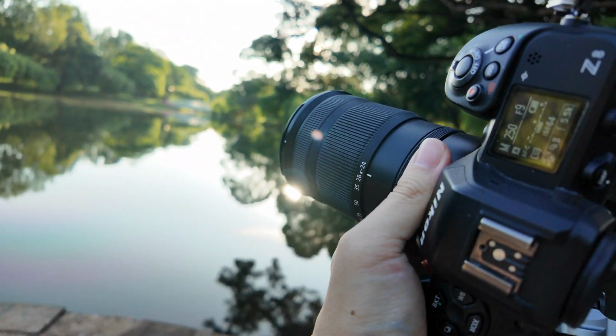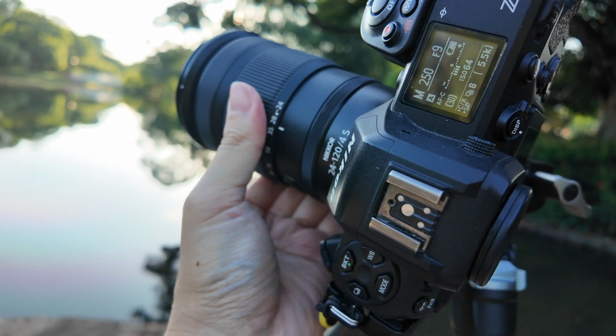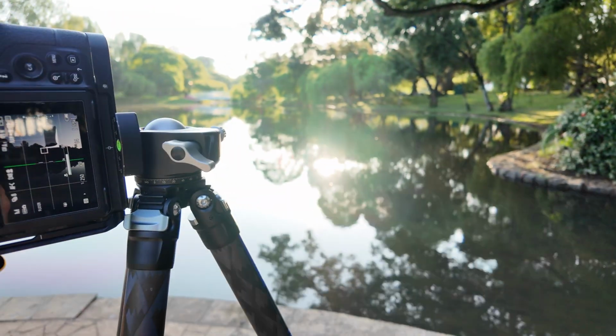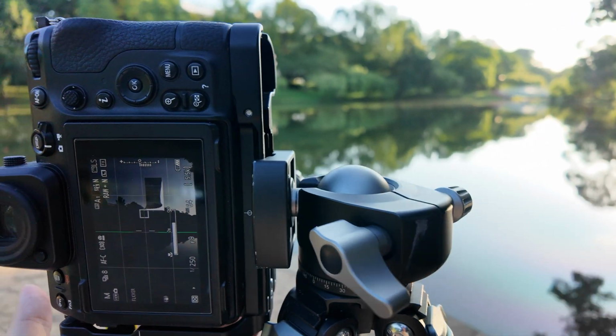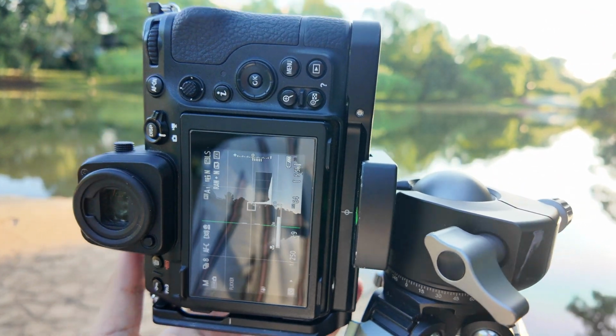That means the front of the lens will start pointing downwards after you're taking a long exposure, or after a long time, it's just going to start drooping downwards. And that's just not going to work well at all. You can tighten the tripod ball head as much as you want, but it's really not going to help much.